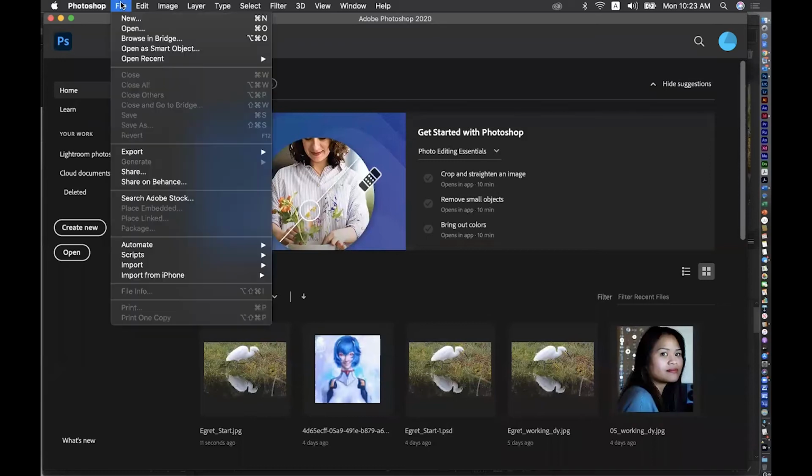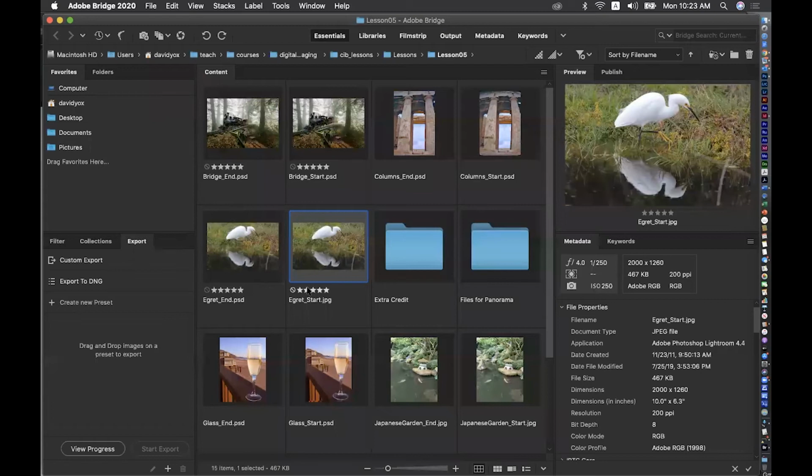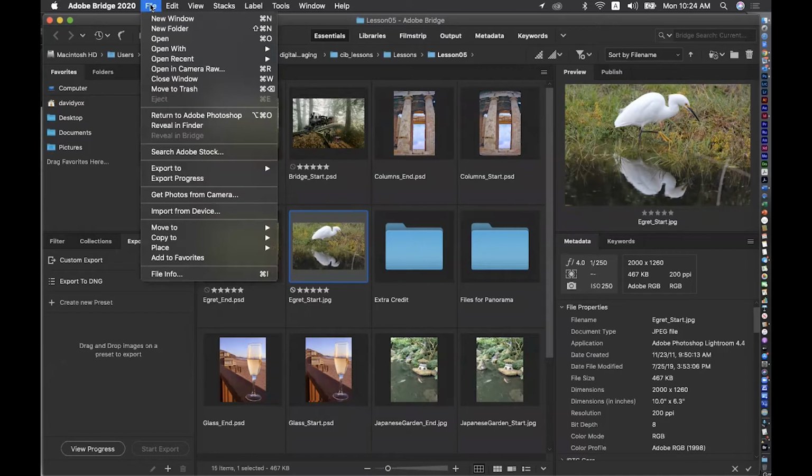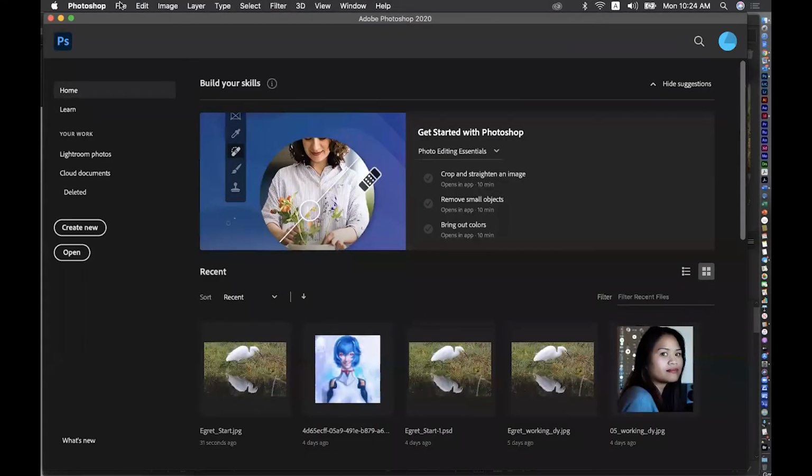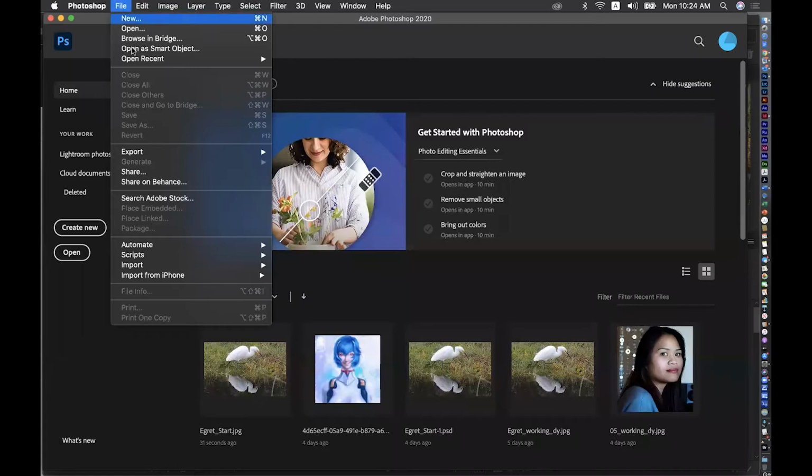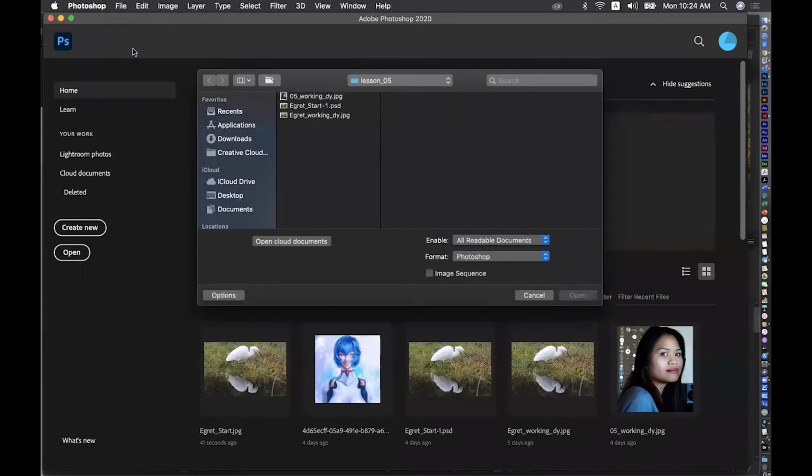So we're going to do File, Browse in Bridge. Select Egret Start. You can compare these two if you want. And do a File, Return to Photoshop. And then say File, Open as Smart Object. And select the Egret Start.